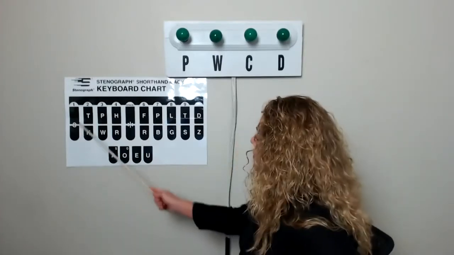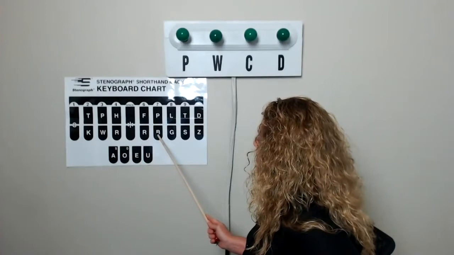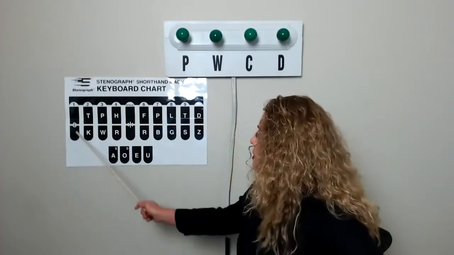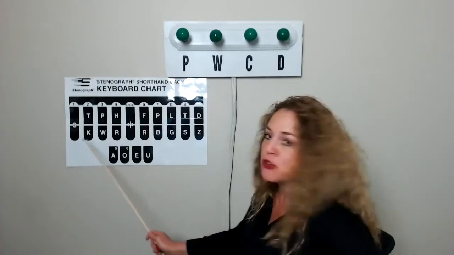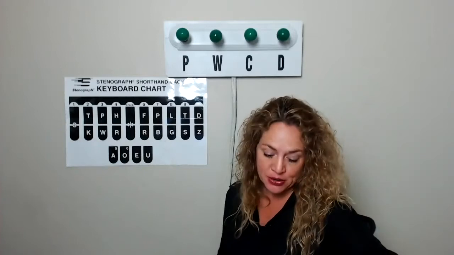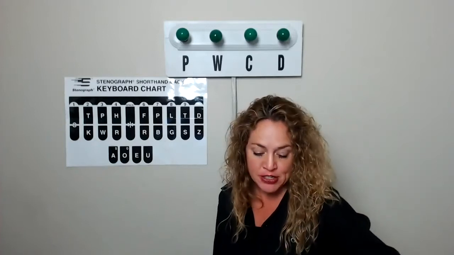Then we have turf, T-U-F-R-B, as opposed to tougher, T-U-F-R. If you want to, write a little note above those. Write a note above serve, write sever, S-E-F-R. Above nerve, write never, N-E-F-R. Above turf, write tougher, T-U-F-R. Second line, surf, right above that, write suffer, S-U-F-R, as opposed to surf, S-U-F-R-B.